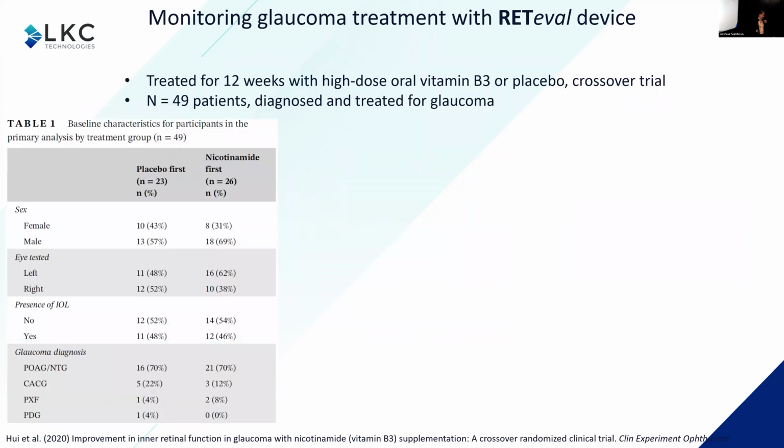So this one, I do know the drug for this one. This was another glaucoma trial. These glaucoma patients were treated for 12 weeks with a high dose oral vitamin B3, nicotinamide, in a crossover trial. So 49 patients, primarily open angle glaucoma.